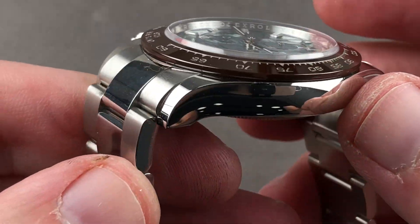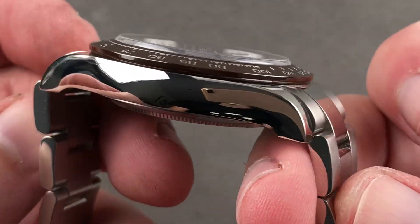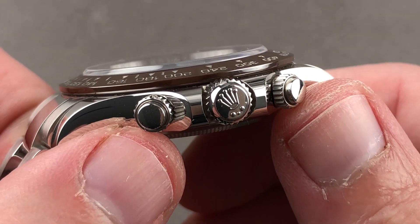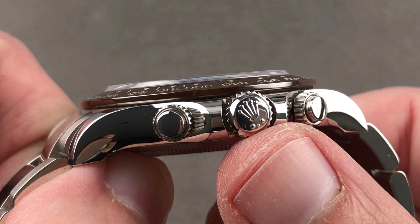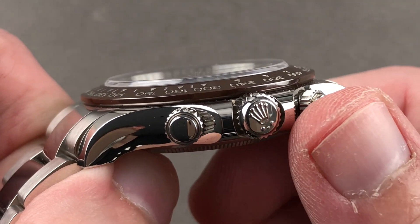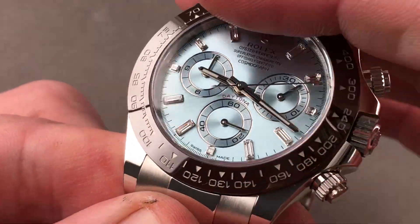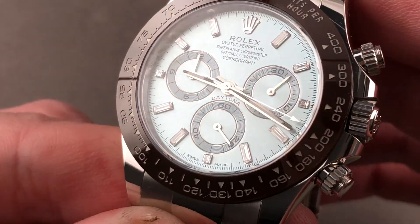The Daytona case remains glorious — no need to reprofile here. This is not and has never been the super case. It has lovely compound curves, a fluid form when viewed in profile, and you can see how the light dances across. The lugs are nicely tapered and they come to a handsome point. The crown as well as the pushers are screwed down, and the watch is 100 meters water resistant. You know you're looking at a platinum Rolex triplock crown when the flanking dots are big and the center dot is small — reverse that and you see a triplock in gold. As the bezel is entirely of scratch-resistant ceramic, it is a remarkably hardy and tough piece, tending to act as a heat shield for the rest of the watch, taking up the knocks that would ordinarily disfigure a precious metal timepiece.